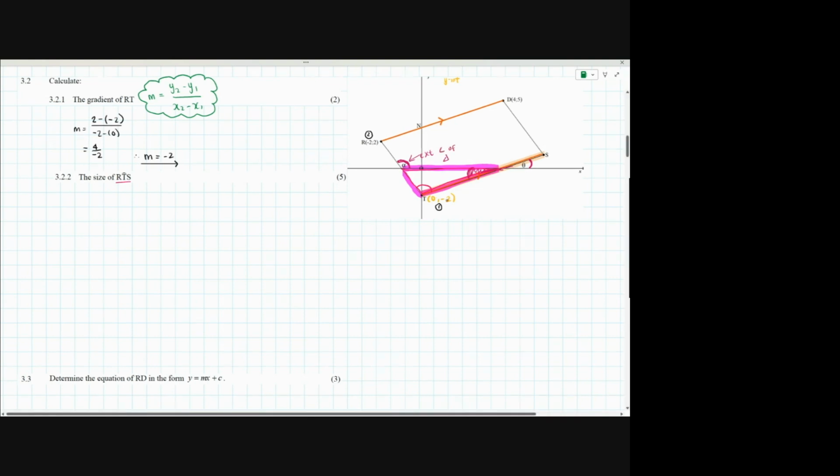I've got an exterior angle of a triangle. I have the two opposite interior angles. I can very easily go work out what RTS is. So that's what I was saying earlier. Look out for triangles, your angles of inclination that you've been given or that you can go and work out, and use that information as you go along.